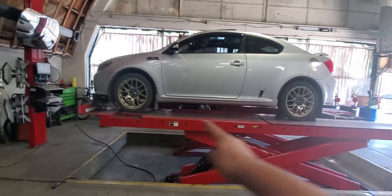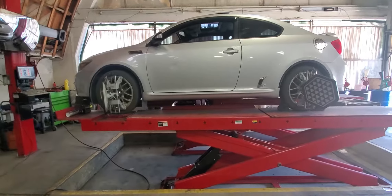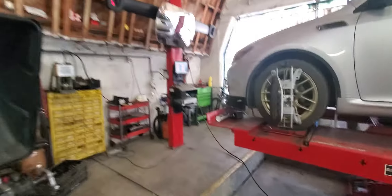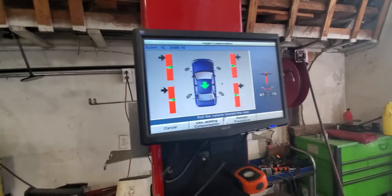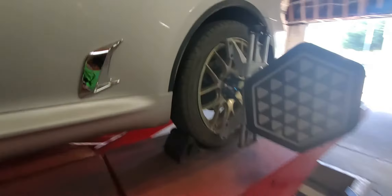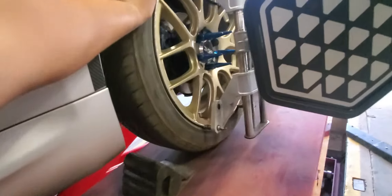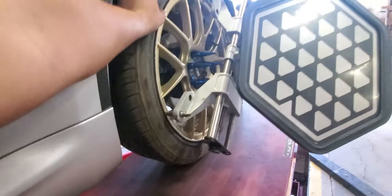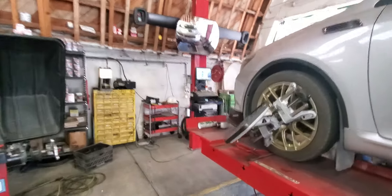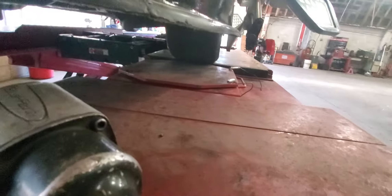Three, two, one. Now that we have four sensors on the wheels, it's time to do our compensation procedure. That means we're going to roll the vehicle back and forward, put a chuck like this, and we roll our wheel 45 degrees back. We wait for the green light — boom, ready. Now we align our plates.